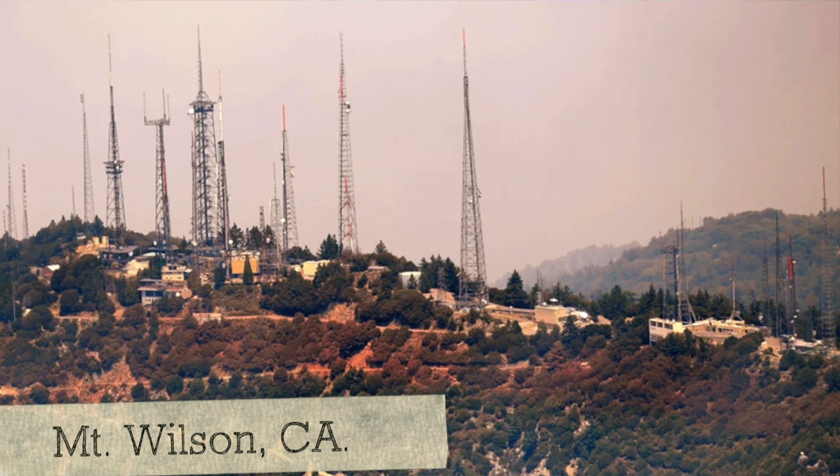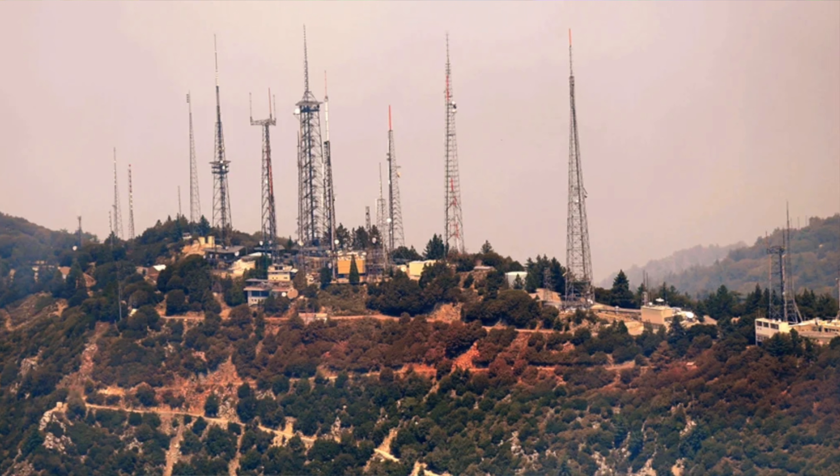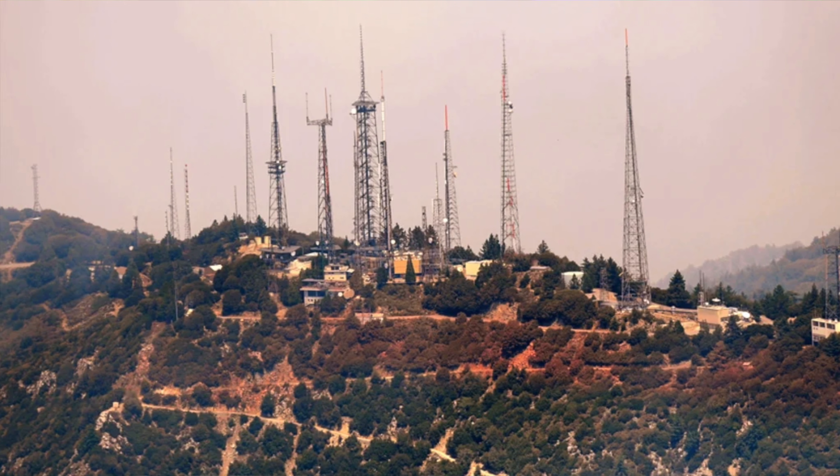If we're talking about repeaters — those radio stations on top of mountains — the reason you can transmit even from a handheld to a repeater is because they're on top of mountains. Your line of sight from the ground is unobstructed all the way up to that repeater, which makes it really convenient for communication. With a mobile radio in a vehicle, you can communicate to repeaters from 60 up to 100 miles away in some cases, and I've definitely done that.